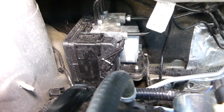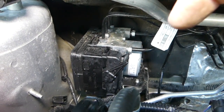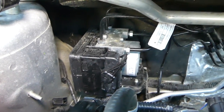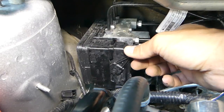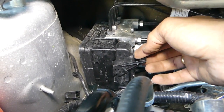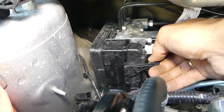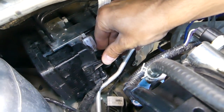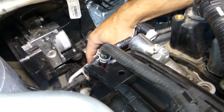Since the intake hose is out of the way, you can now see the ABS module. In our case we'll remove the computer box only — this is the computer part itself; the pump has been tested and we have that video on the channel. To remove the brain box, first disconnect the wire. Since we already disconnected the battery, you're safe. To release the connector, there is a tab on the back side — push it down and then push the wire down like that. You may need to move it up and down a few times if there's dust stuck in it, then pull the wiring harness out of the way.